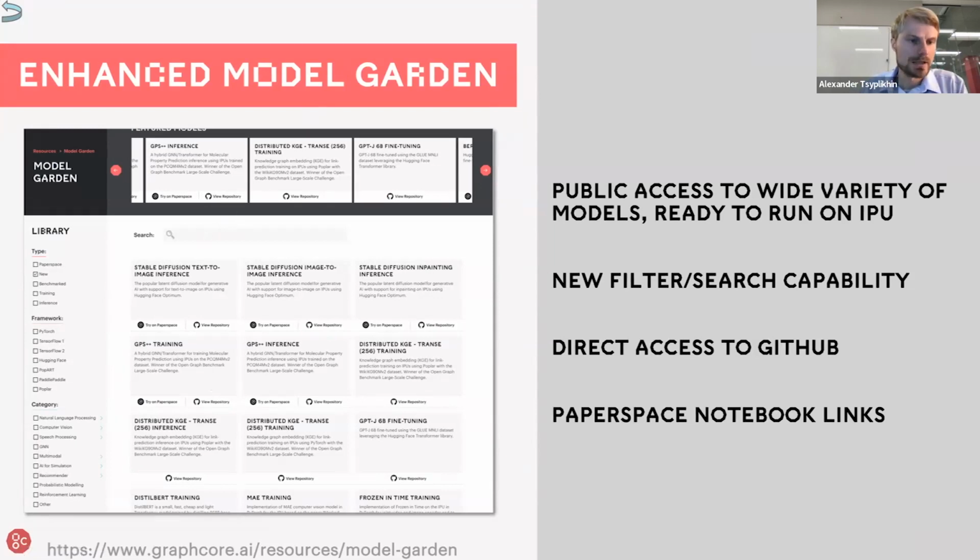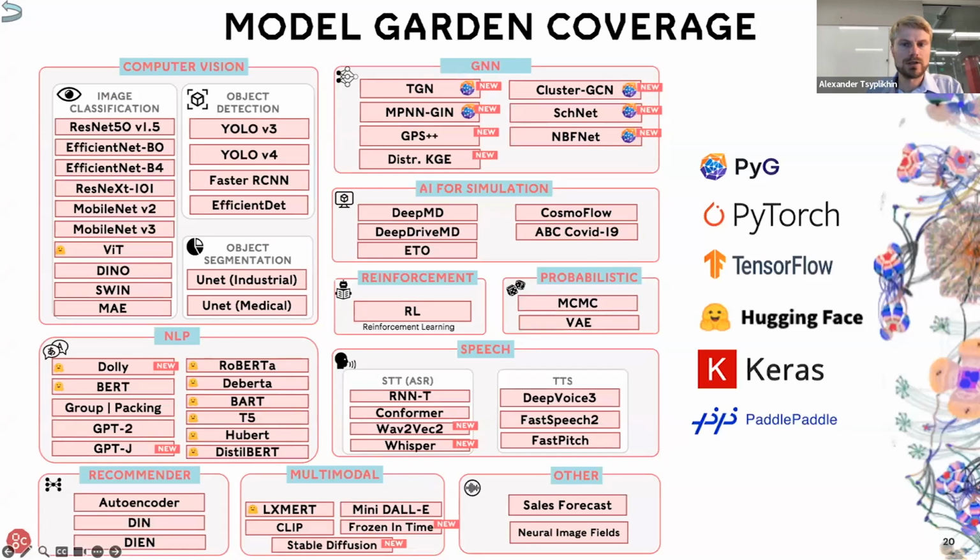And then typically a model will have a link to try it in Paperspace, which is one of our cloud partners, on a Colab-like service, so notebooks attached to IPU machines, and then a link to the repository in GitHub that has the code for this specific model. And the coverage in the model garden is pretty broad, as shown on this slide here. And it's, of course, growing rapidly.